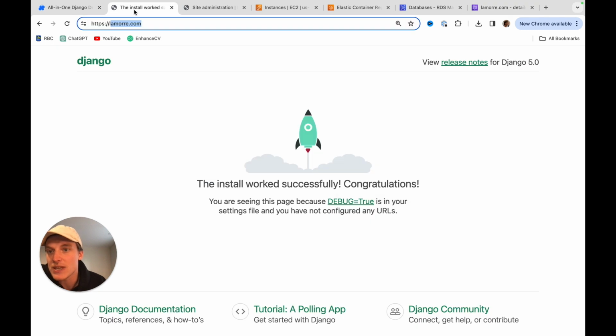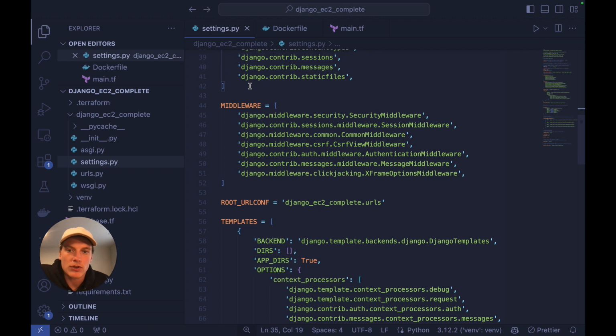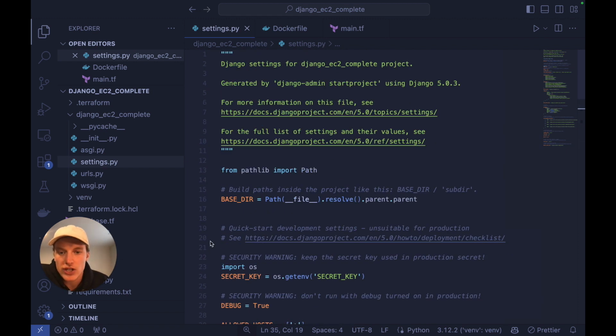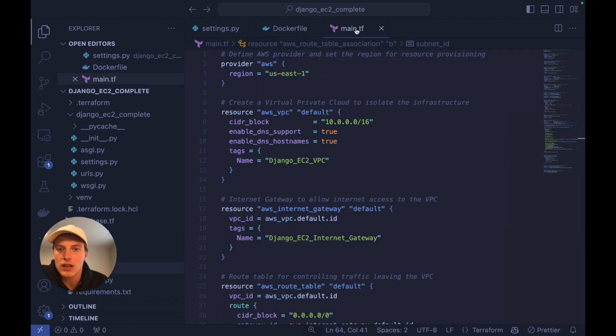And HTTPS is in place, everything's scalable, securely set up with environment variables. We're not sparing any details here, we're doing it the right way. And it's actually really simple to do. All we need to do is change a couple settings in our settings.py file with environment variables. We then Dockerize that entire Django project with a simple Dockerfile, and then we declare all of those resources in AWS that we want with a Terraform file, and then run apply, and we're done.